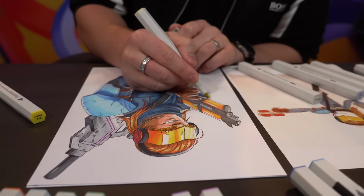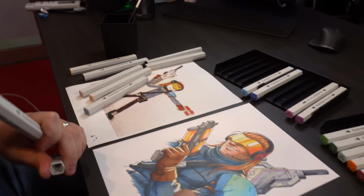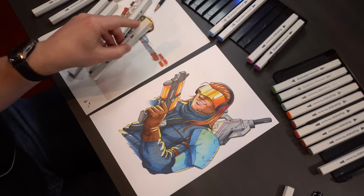Around the whole piece, I made sure to leave a clean white edge in the direction of a backlight. In the end portion of my markering, I went through with my yellow markers to give it that really sharp, hot edge highlight. I love doing this. It really makes pieces punch out with an epic lighting effect.